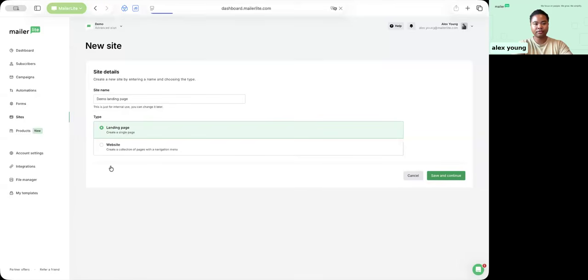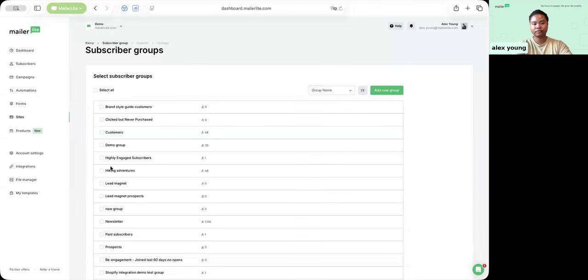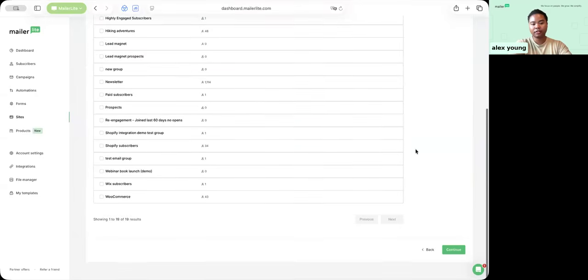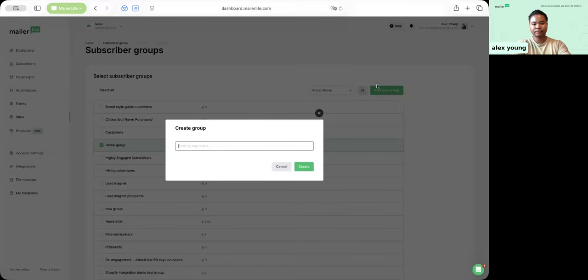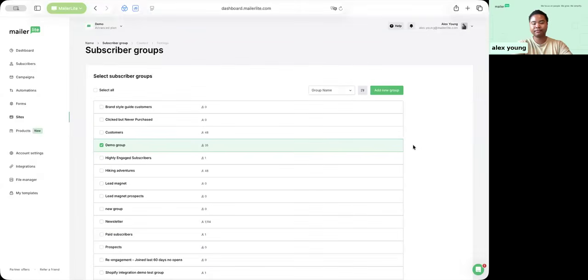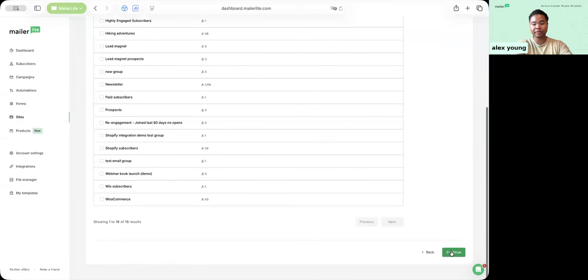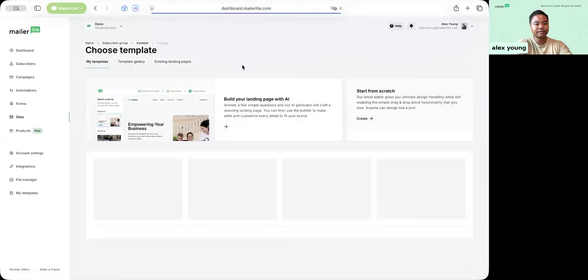Hit Save and Continue. And then again, add them, select a group that you're going to add subscribers to, because again, forms and landing pages are for adding or collecting subscribers. Generally collecting subscribers and or a specific function that you have. But again, when it comes to landing pages, highly recommend you check out our guide to landing page best practices and to learn more about how to best make use of landing pages.